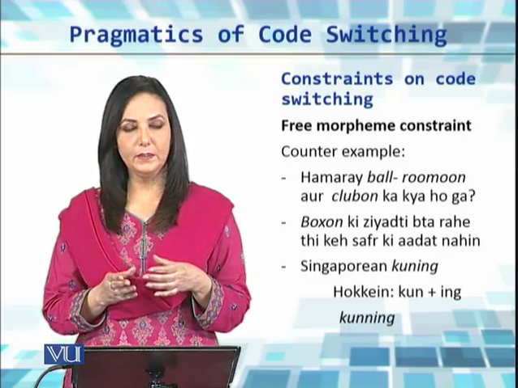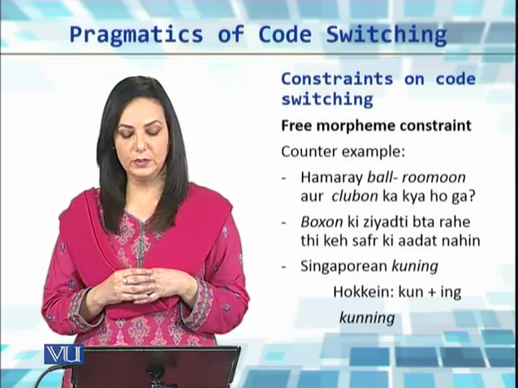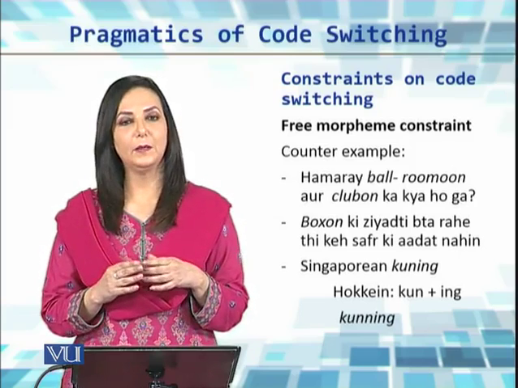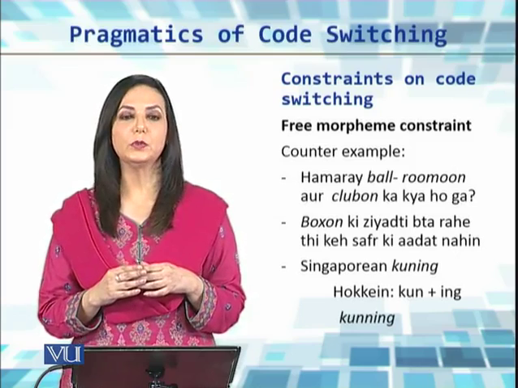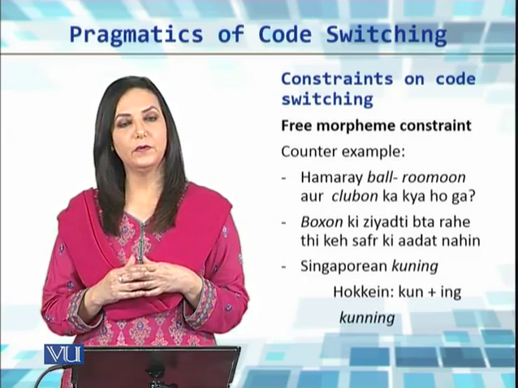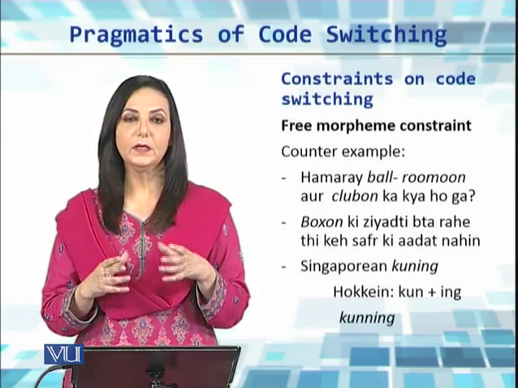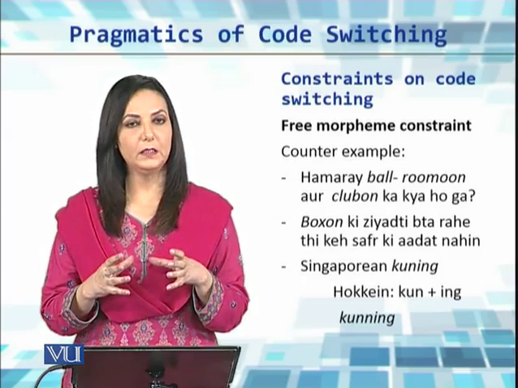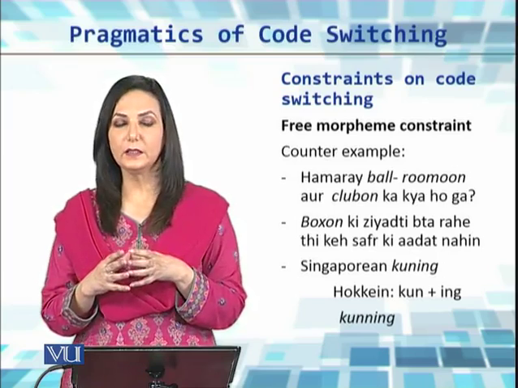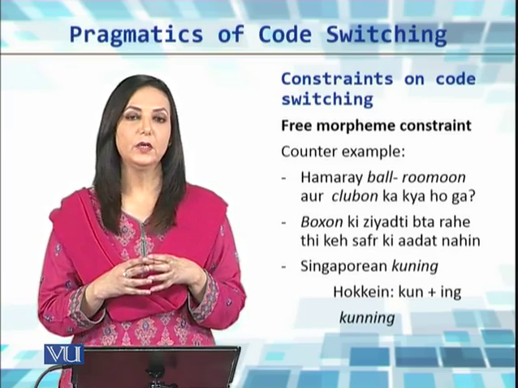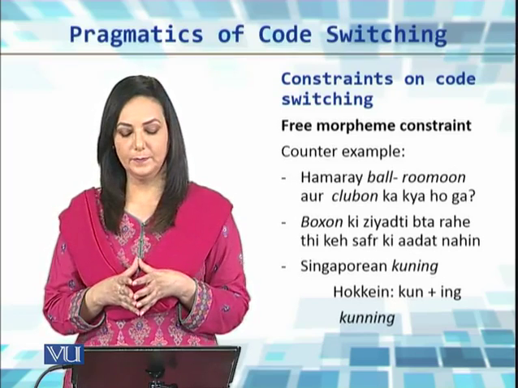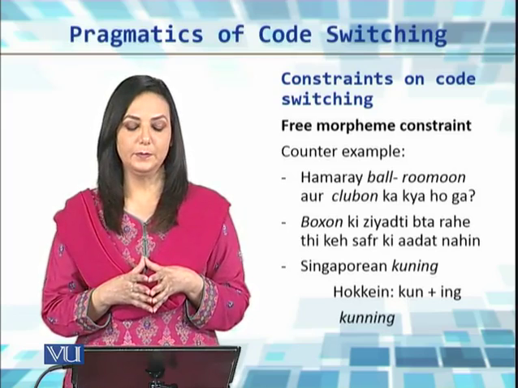Similarly, from the Singaporean context, we have this example, cunning. Kun is a word from one of the dialects which is used in Singapore. And ing again is an English bound morpheme. And the word kun, a free morpheme in one of the dialects used in Singapore, is attached with ing, which is a bound morpheme in English, to create a new form, cunning, which means sleeping. Kun in Singaporean means sleep.